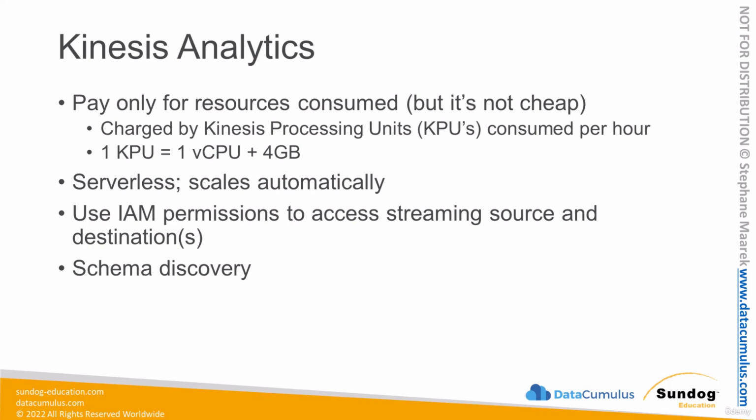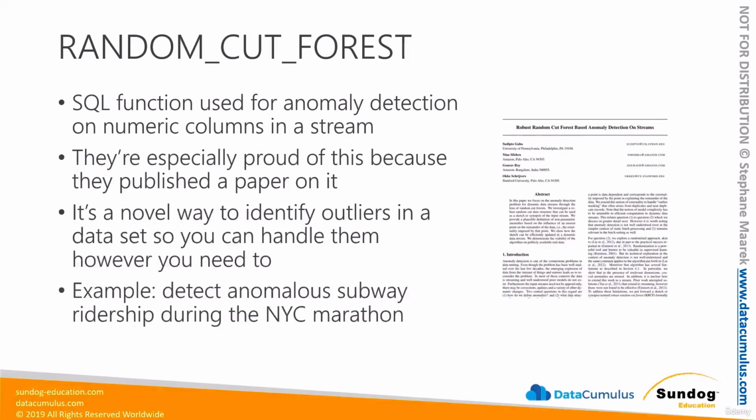It's also worth talking about something called random cut forest. This is a SQL function offered by Kinesis Data Analytics that you can use within your data analytics application for anomaly detection on any numeric columns in a stream. And you can tell that AWS is really proud of this because they published a whole paper on it. You can go look it up if you want to.